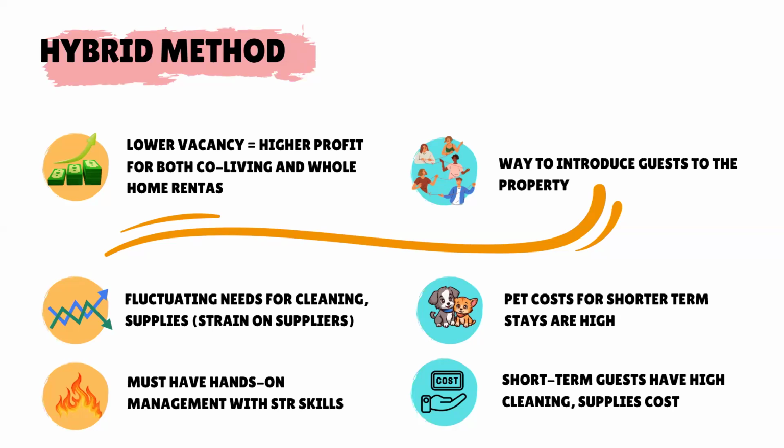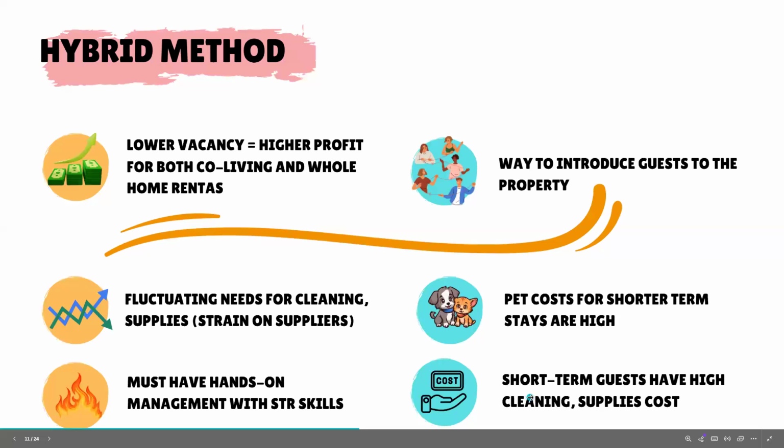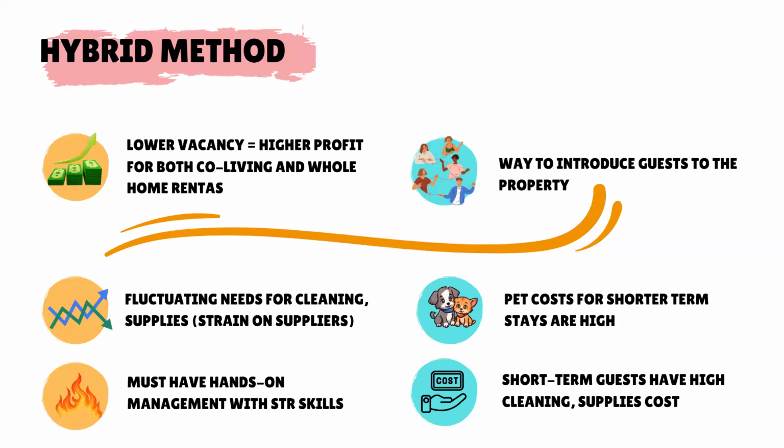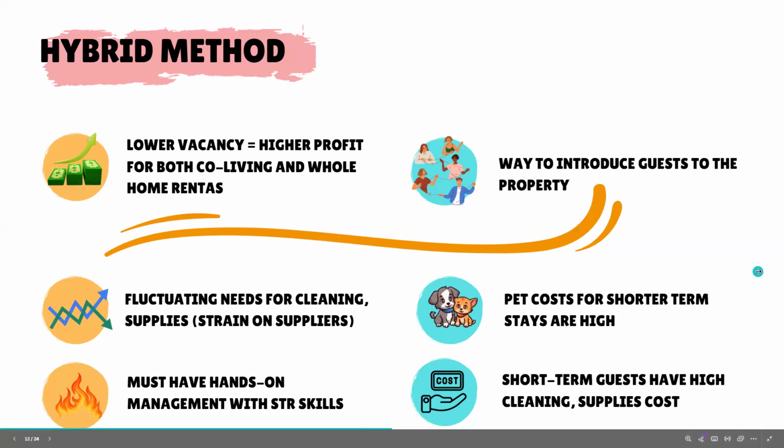Just because once you wash that bedding in a washer and dryer on the property, you might continue to have pet hair for the remainder of the next 2 to 3 months on everybody's clothes and everybody's linens. So for that reason, it might sometimes be more beneficial to throw away heavily covered in pet hair items than to try to wash them. So the pet costs are much higher for short-term stays. And then the cost of supplies and the cost of cleaning is much higher because every time you clean the entire room or the entire house, you're using up quite a bit of supplies just to bring the property to proper order.